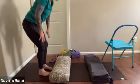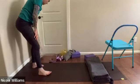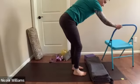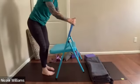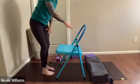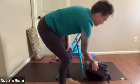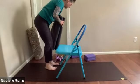Okay, so now we're gonna move some props around. I want you to move your bolster to next to the wall, anywhere, any side. And then get your, let's see, your chair can be right in the middle of the mat, away from the wall, not against the wall. And if your blankets are on your mat, let's just kind of move them to the side just so we don't have any possible accidents with them.